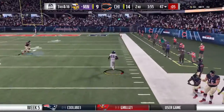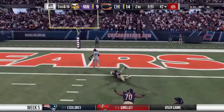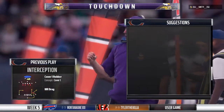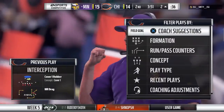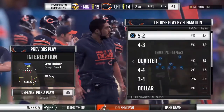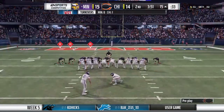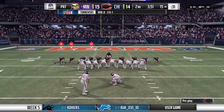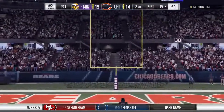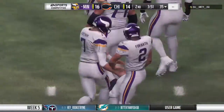Picked off by the former first-rounder Trey Waynes. And he's going to score. It's a Viking touchdown. That was an interception, but on the field, the guys who are picking it off, they're not saying that. What word are they using? It's Oski. And that means catch the ball and go the other way. That's your vernacular. I've never heard anybody say Oski. Ask around. They'll tell you. And he atones for his miss the first time around as this one is up and good to extend their lead.